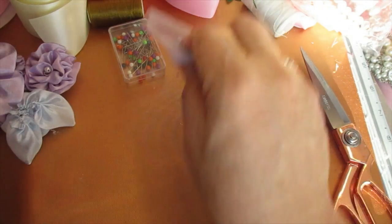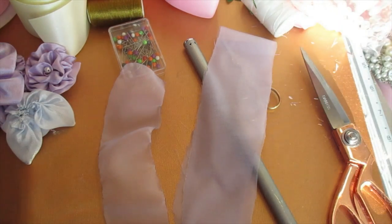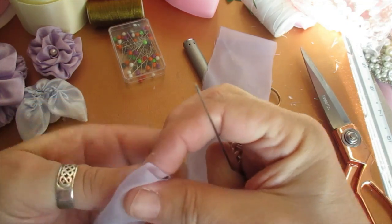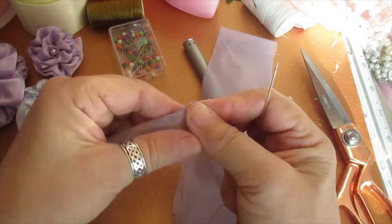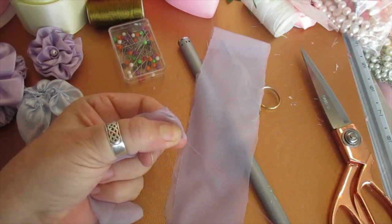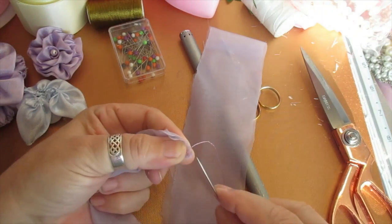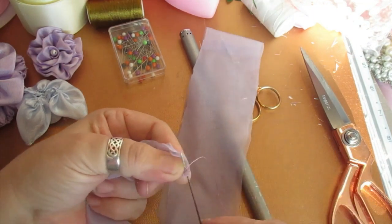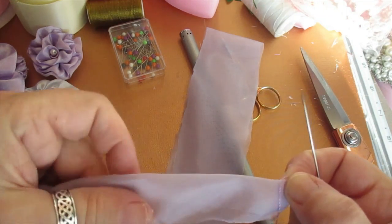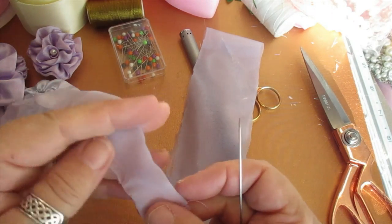That will do. So, take my needle and thread. Knot the end, fold it in half, and this time you're just going to do this end, the folded section. Where before we did the open end, you're going to do the folded section on this one. Now remember, mine isn't perfect because we don't go for perfection.